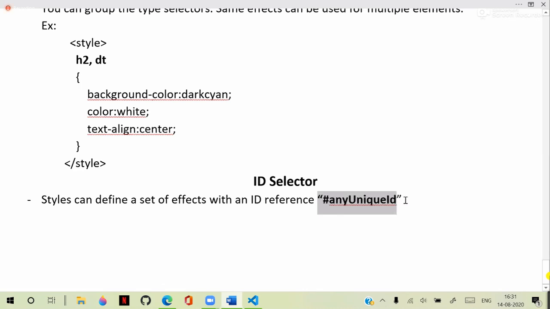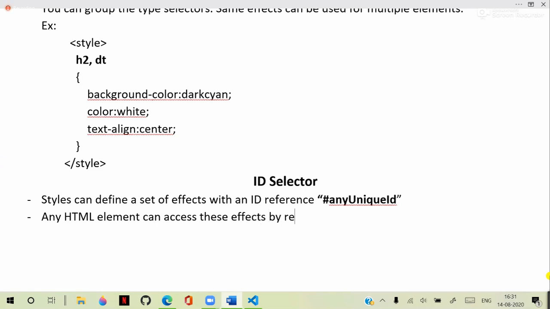Now what happens is any HTML element can access these effects by referring to ID.